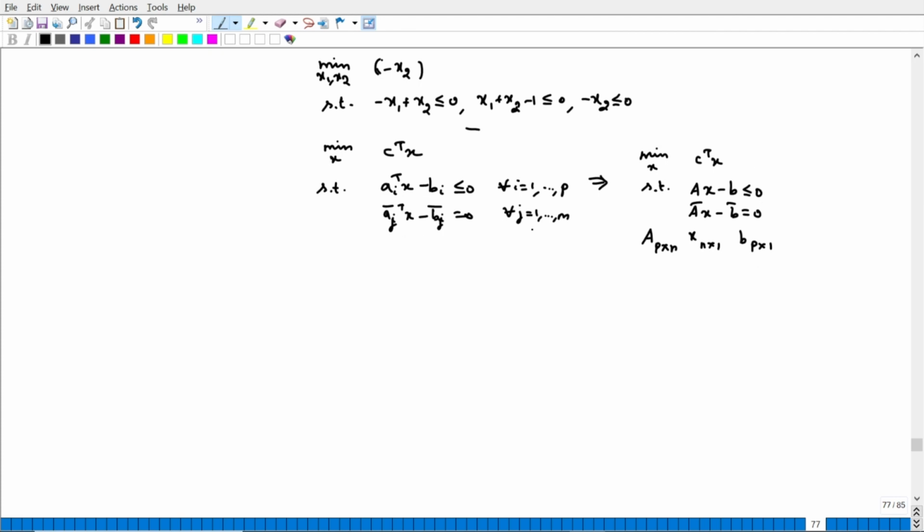In a similar way, I can write down the equality constraints where A bar is an m cross n matrix, x is an n cross 1 matrix, and B bar is an m cross 1 matrix, right. So, I have written all of these constraints in the form of matrix inequalities and equalities.